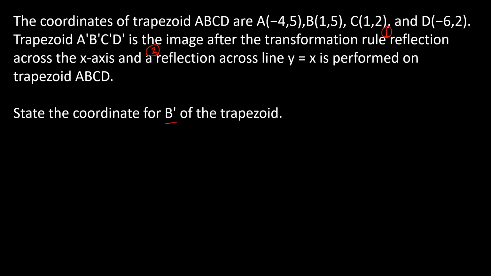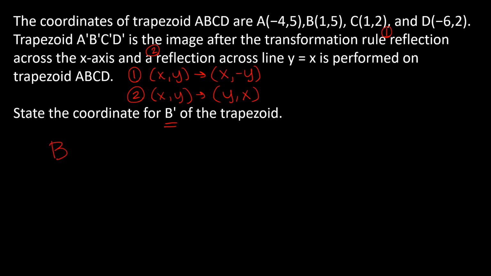And we are focusing only on the B coordinate. So if I look at the transformation for the reflection across the x-axis, I know that rule tells me if I take a pre-image, that pre-image is going to be transformed by keeping my x coordinate the same, but taking the opposite of my y. And then reflection across the y equals x line tells me my pre-image is now going to flip positions. So my x becomes my y and my y becomes my x.